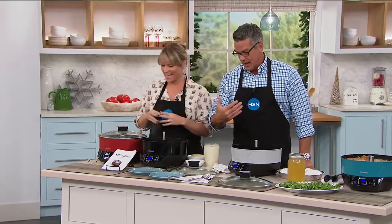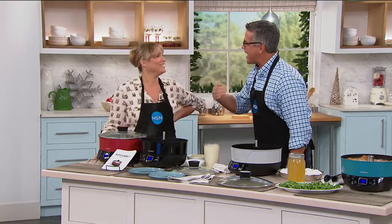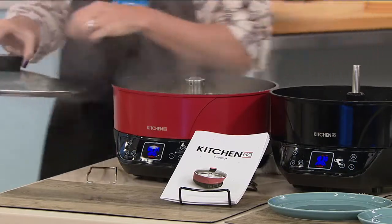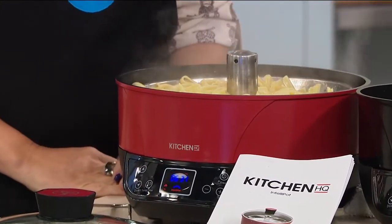This is a brand new cooking vessel and I am really excited about it. It's one of those things where if I could invent something that would do this, this, and this, I would love that — and then you would call it the Intellipot. It is the smartest pot you're ever gonna see. It's normally $87, but they lowered the price to only $69.95, and it's only $13 and change on your credit card. This is perfect for holidays.